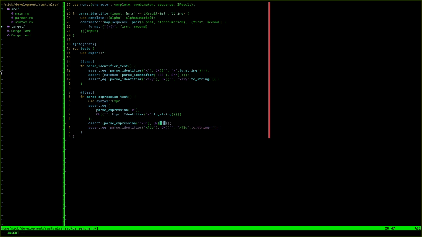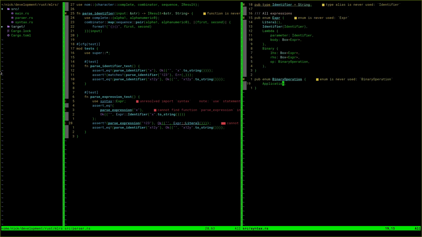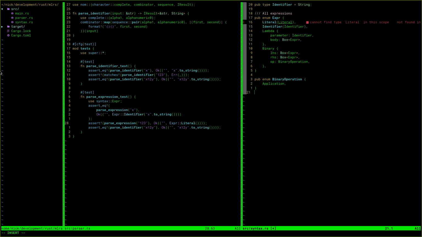But we will say that this is some literal, and that literal, well, now we have to make a decision. What is a literal? Well, a literal will probably be another enum that we'll need.